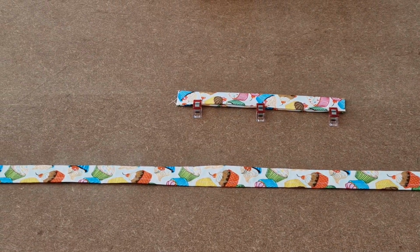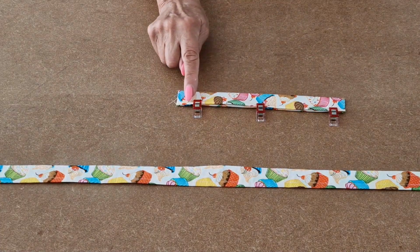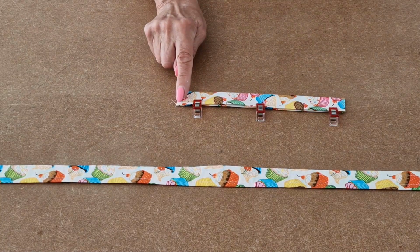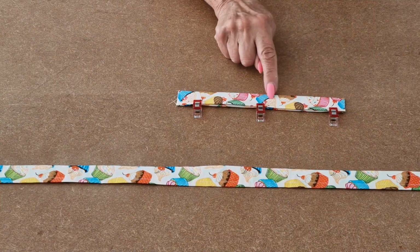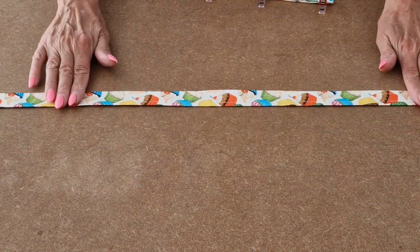I always increase my stitch length to a 4 and top stitch quite close to the edge all the way along the open side and then along the folded side, and you'll end up with a strap like this.